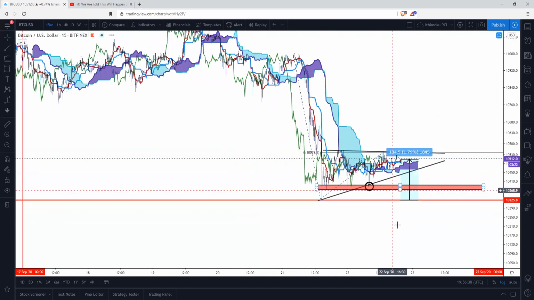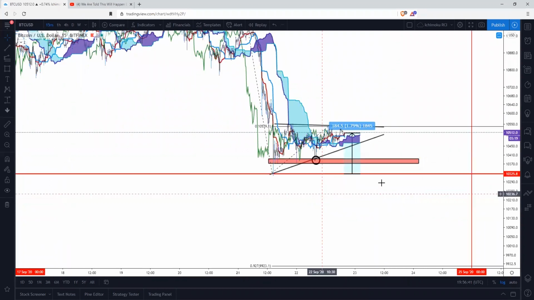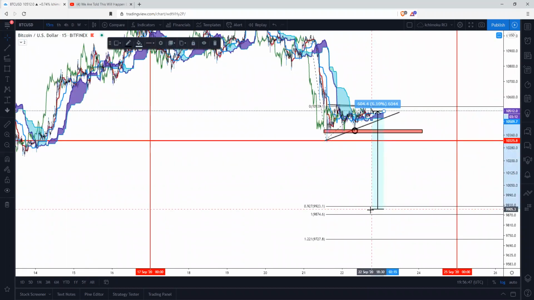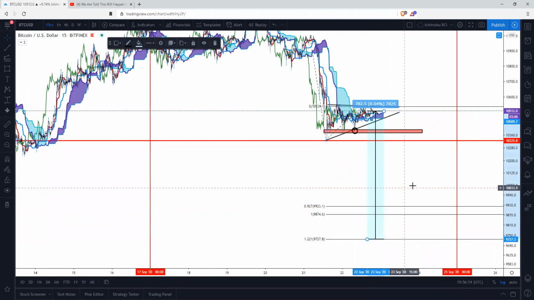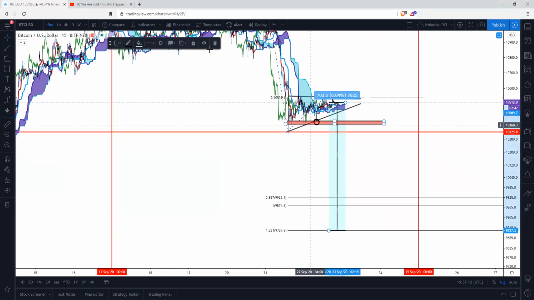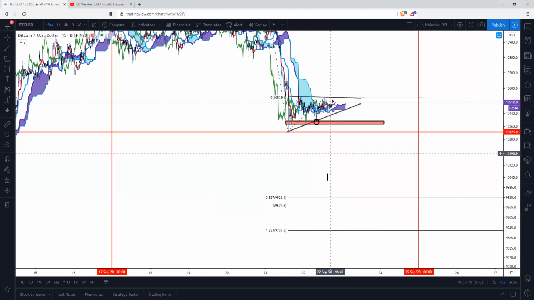All right. So make sure you mark your zones and you mark the letters of the wave here. And then if it breaks the P wave and comes all the way down in here, then you're balling. You make the highest amount of pips right there, an 8% return with 782 pips on Bitcoin. So this is the type of moves that we look for when we identify P waves. That's why I strictly trade these most of the time. I don't trade anything else. They don't happen a lot, but when they do, the probability is much, much higher in your favor.